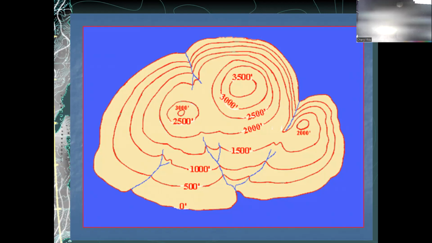Now, this was just what was going on the back of the mountain. I couldn't show you the same thing, but that's the 0 line. That was at the base of the mountain. Then there was the 500 line. So you'd be able to see these lines as you go up.